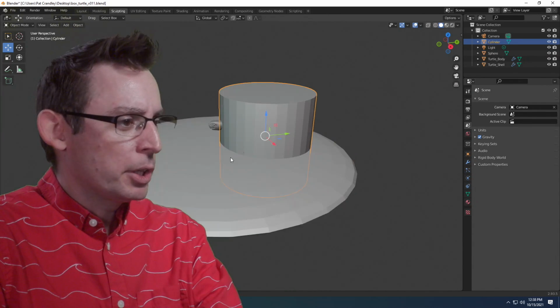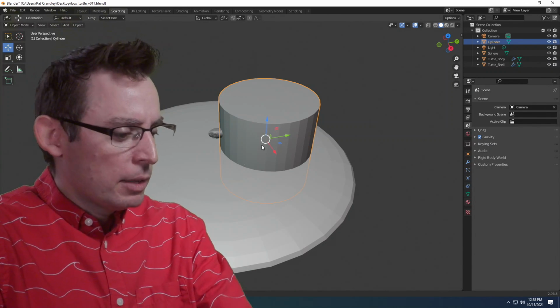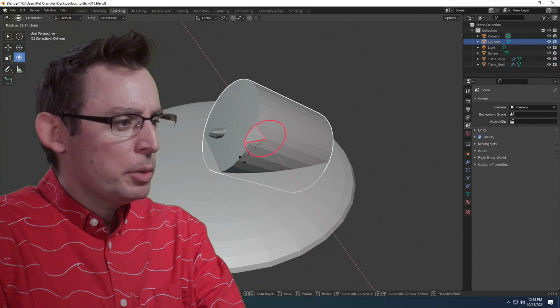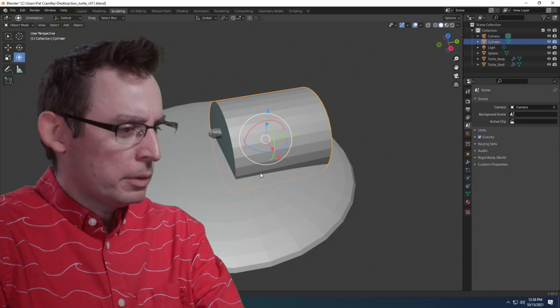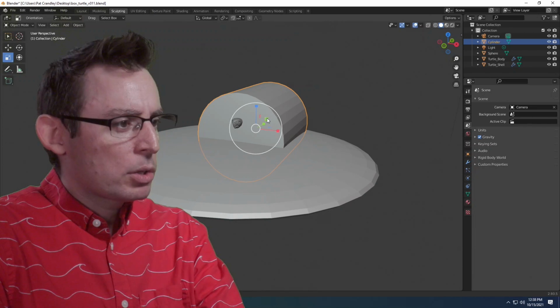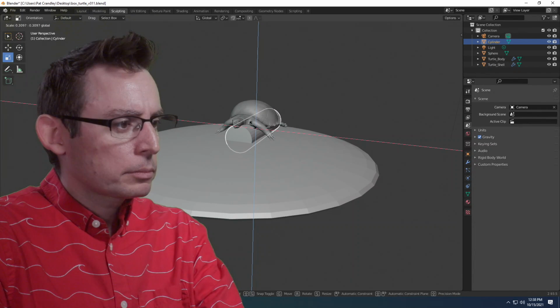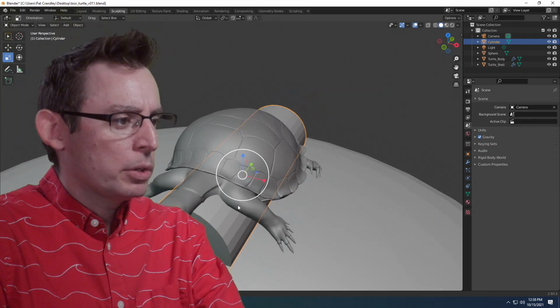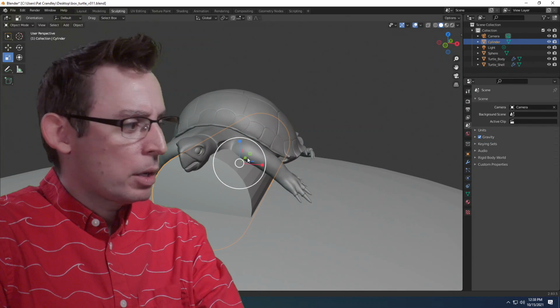Let's add in a cylinder. Now this is going to represent the log itself, and at this point I need to be a little bit more mindful of how all these parts and pieces are working together. I want to make sure that I am being respectful of the overall context of the turtle itself. I don't want to make the log too small.